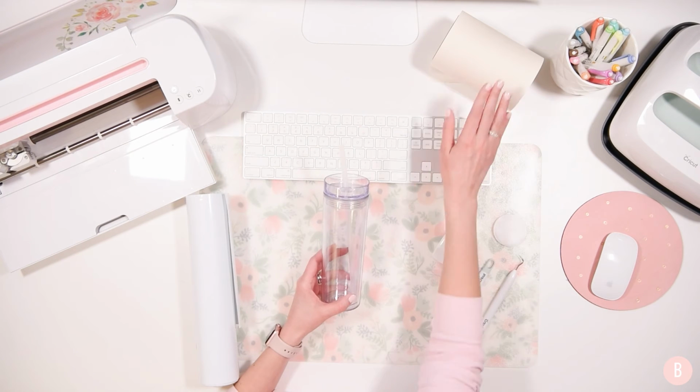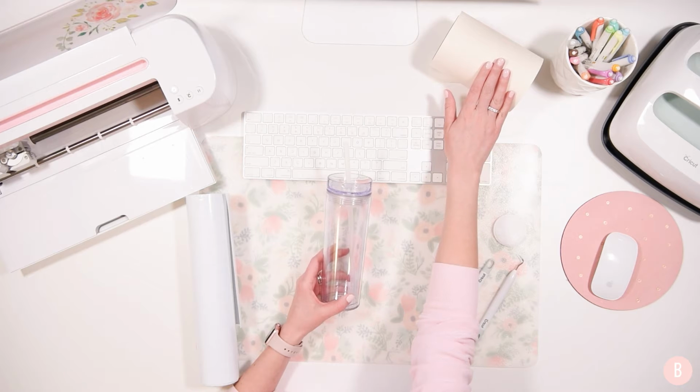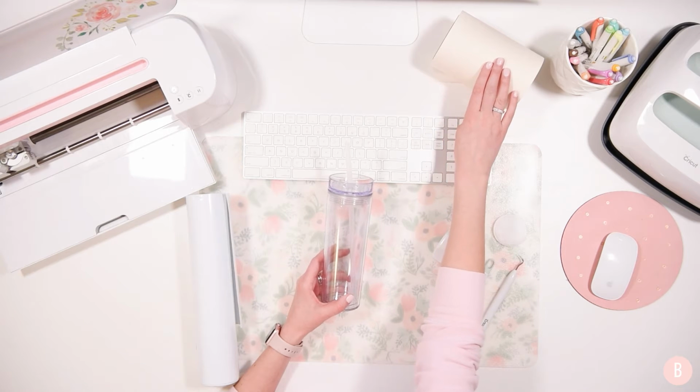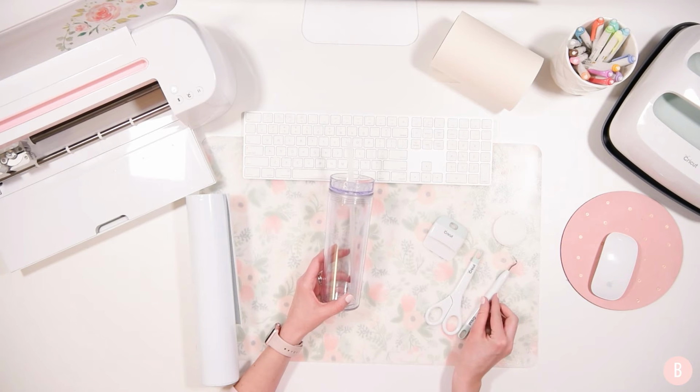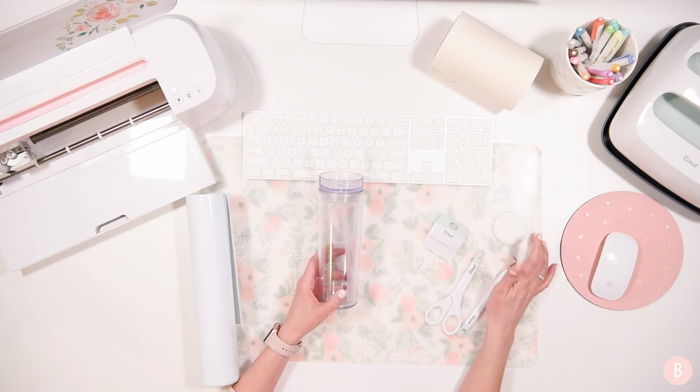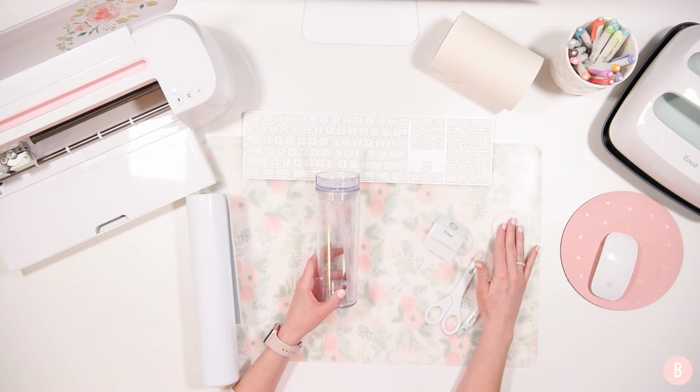Other things you'll need are a transfer tape. I'll link this one below too. This is my favorite transfer tape. It works beautifully. You're also going to need some type of scraping tool, some scissors, and a weeding tool. We're also going to prep the surface with some rubbing alcohol, so you'll just want to have that on standby as well.